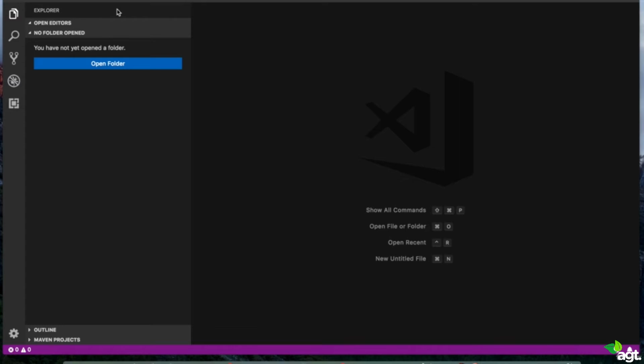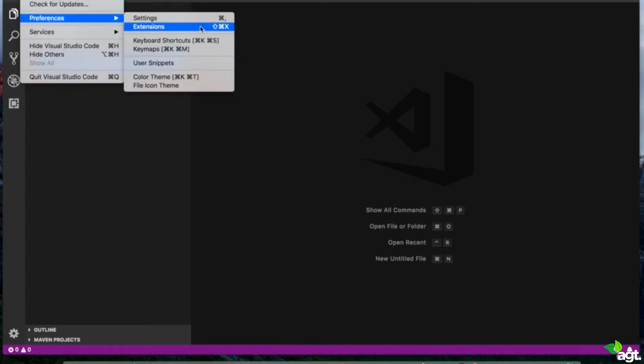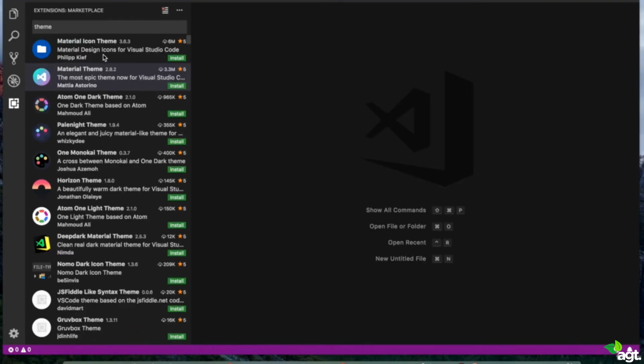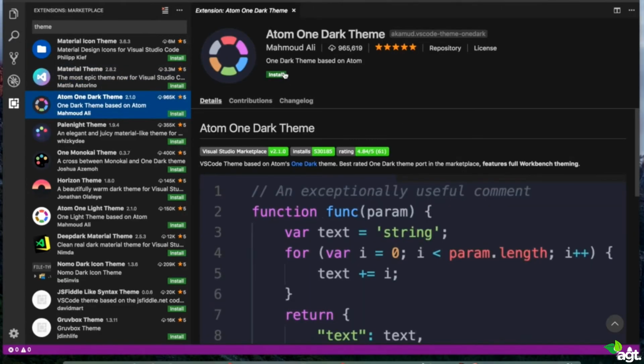That's the default. If you need to switch to the default, remember you can go to Dark Plus default. Themes, just go to extensions and type theme, and maybe install a new theme.